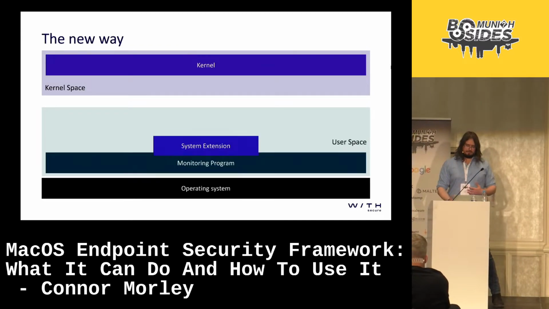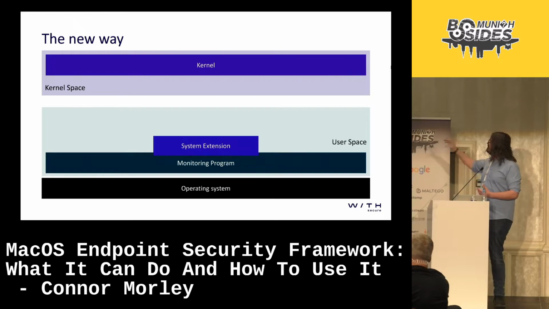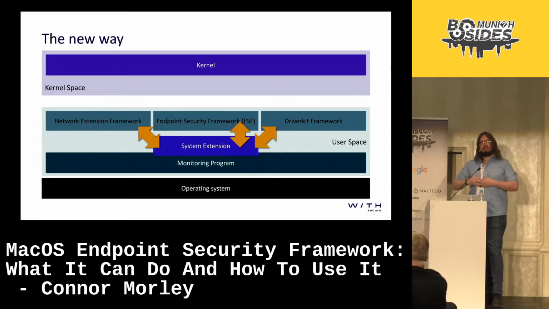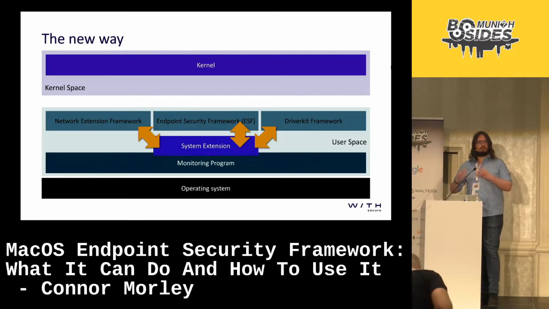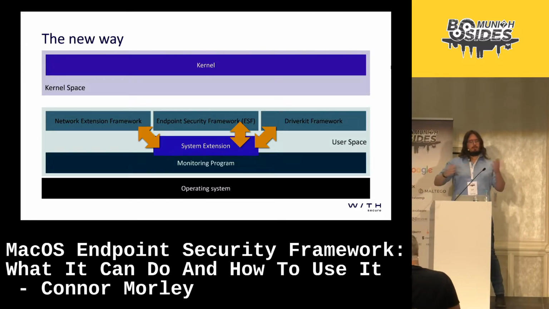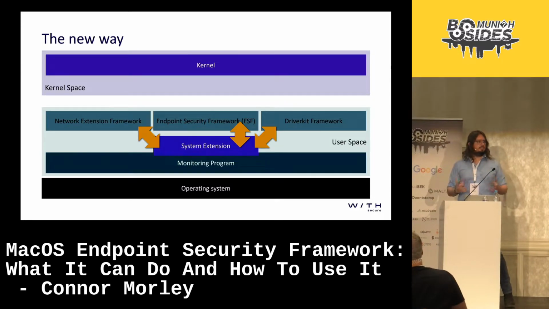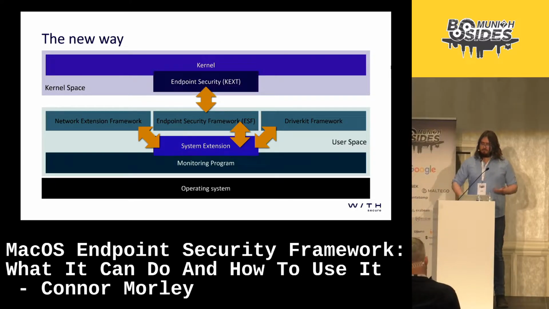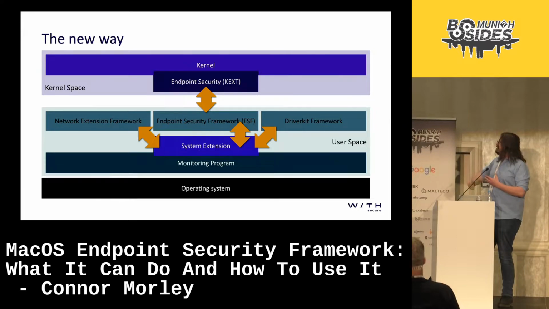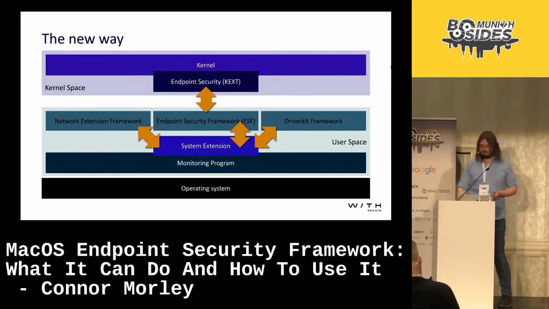The new way is slightly different. As we said, the system extensions work in the user space, and they work on frameworks that were introduced by Apple to directly access kernel space using their proprietary kernel extensions. These work out as the Network Extension Framework, Endpoint Security Framework, or ESF, and the Driver Kit Framework. Using an amalgamation of the three, you have very high visibility over the low-level telemetry of the operating system. However, we're focusing on the ESF, and from that, it hooks into the Endpoint Security Kernel Extension, again developed by Apple, so it allows them to have this proprietary pipeline from the user space system extension to their maintained kernel extension.